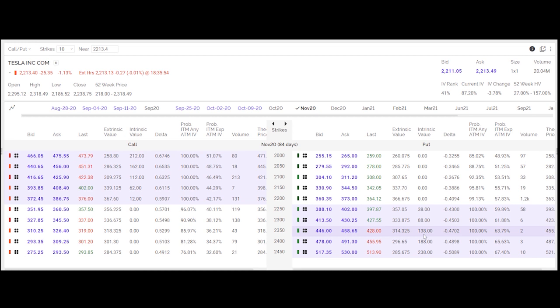One of the things I mentioned earlier is that the further you get into the money, the more expensive it is. That's because there's more intrinsic value. Therefore, the premium is higher. And like I mentioned about betting on the best team in football, the better team has a better chance of winning. Therefore, they'll be more expensive to buy into. However, if you want to buy an underdog, then you'll go with out of the money. So that's how it works. Anyway, that's explaining in the money and out of the money. It relates to moneyness, how much the contract is worth, relating to the strike price and the stock value.